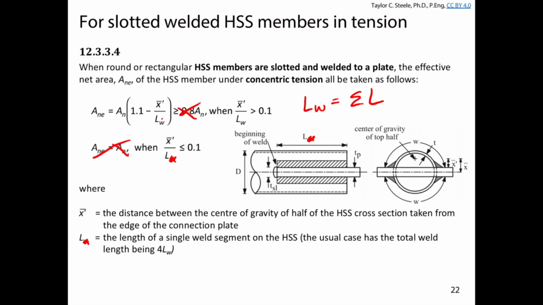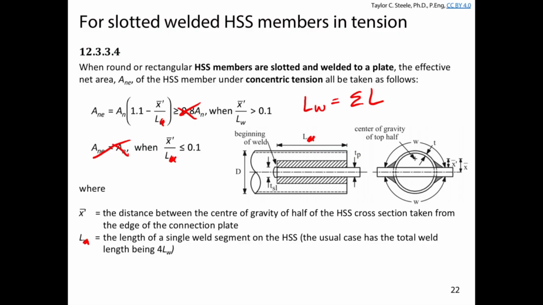So you can just go in and scrap out those W's, not because they shouldn't be there in terms of how they're written in the standard, but because it's confusing based on what we've talked about so far. So basically they say, okay, 1.1 minus x bar prime over L. And now the difference here is it's not x bar anymore, but x bar prime. And so the question is, how do we calculate x bar prime and what does that mean?